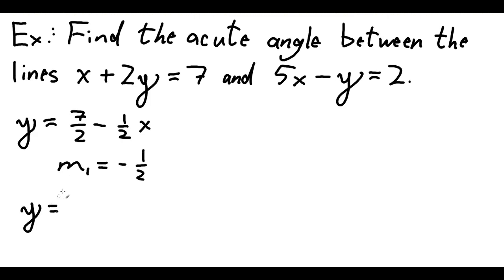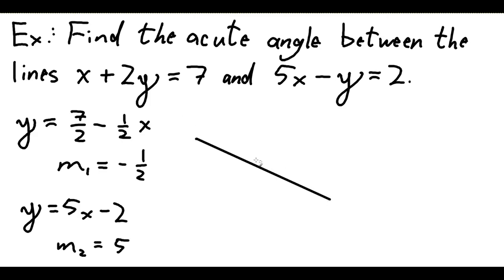And for our second equation, solving that, we'll have 5x minus 2, so that our second slope is equal to 5. So I'll draw a rough sketch here. We have a slope of negative 1/2, and I'm just going to eyeball things. Not a negative 1, but a negative 1/2. So maybe somewhere around here, give or take, as our first line. And for the second one, a slope of 5. That is going to be quite steep. Not sure exactly how steep, but let's just do something like this.